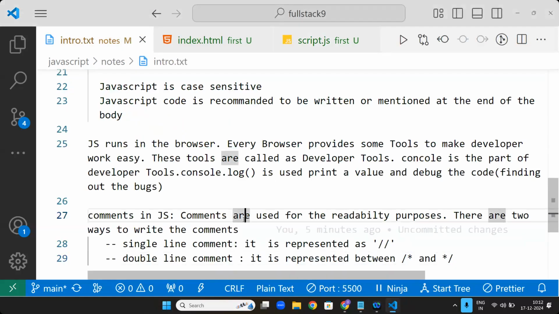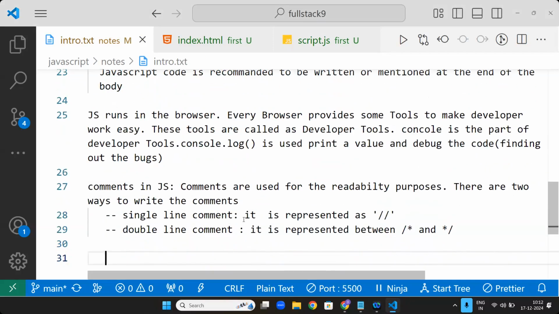The last and the most important basic in JavaScript. Today is just basically an introduction to JavaScript.